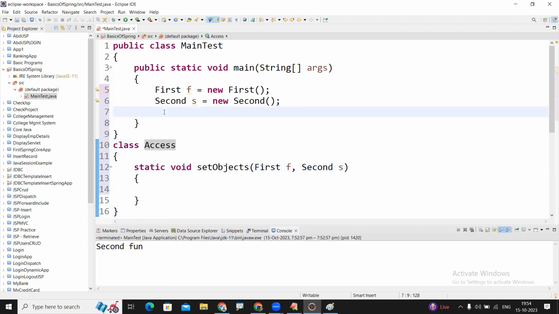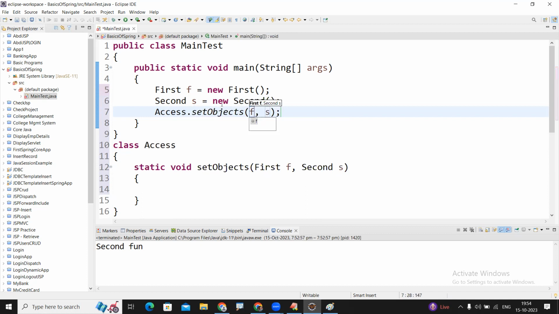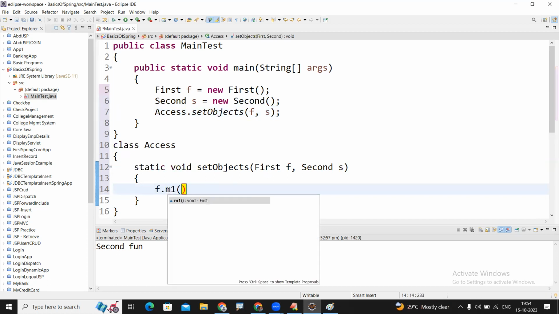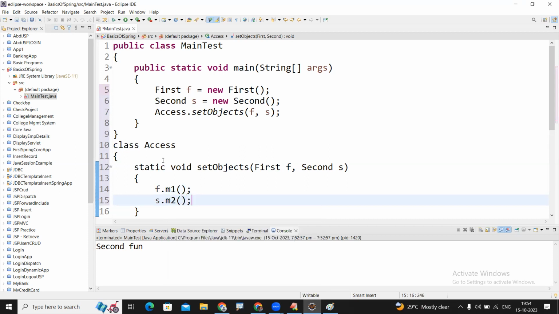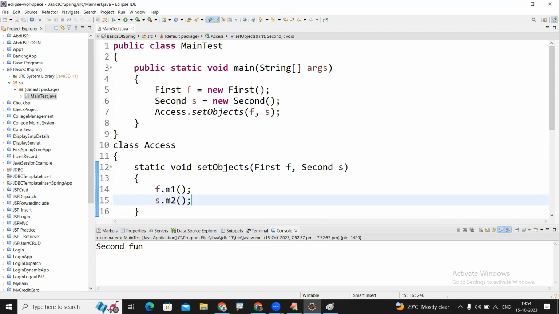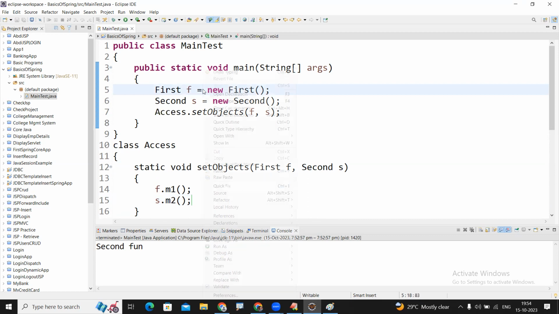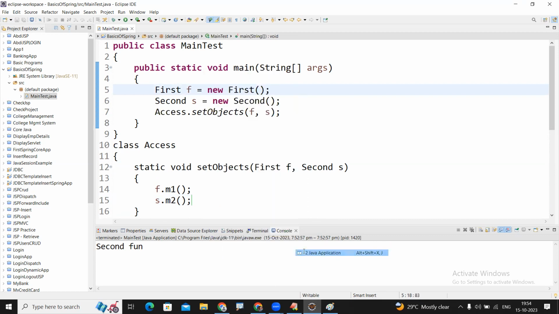So simply we call Access dot setObjects, passing first comma second. From here we are calling first dot M1, second dot M2. All the calls are executing. When you run this code, you will get the output of both.